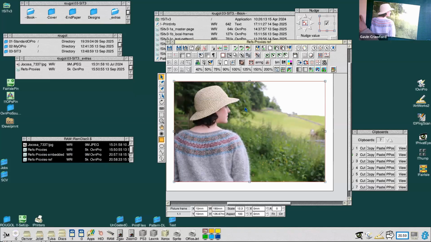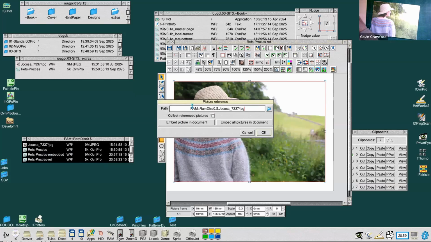I've got shortcuts set up, and I just do them out of habit. But if we go to Picture, come across, we can go to Reference, and that shows us a path of where that picture lives. It's telling me that picture is there on the RAM drive.